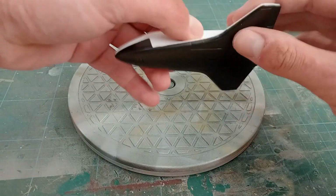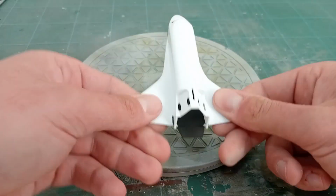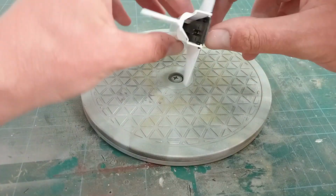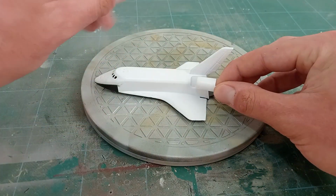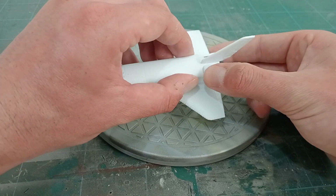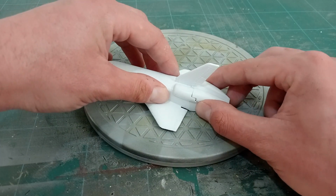The shuttle is even easier to put together actually. All it consists of is putting the upper and lower halves together, adding the tail fin, the boosters on the back. There are a few fit issues with this one as well, that is to be expected. It is Academy, they're not absolutely perfect.